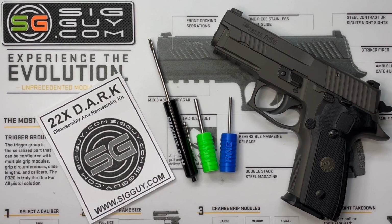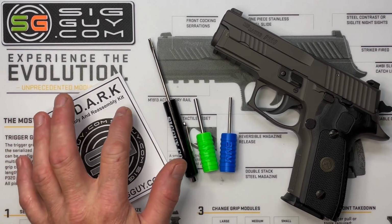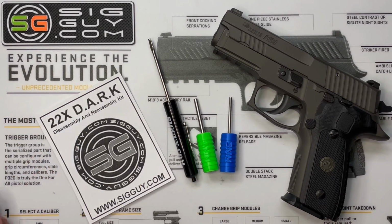SIG Guy here. This is going to be another video on another toolkit that I put together. I'm calling it the 22X D.A.R.K, the 22X Disassembly and Reassembly Kit. The 22X is basically your classic line SIGs, your 226, 228, 229, 225, so on and so forth.